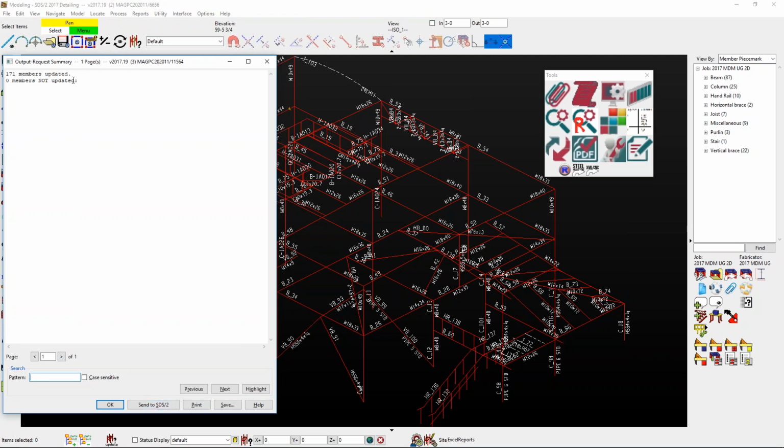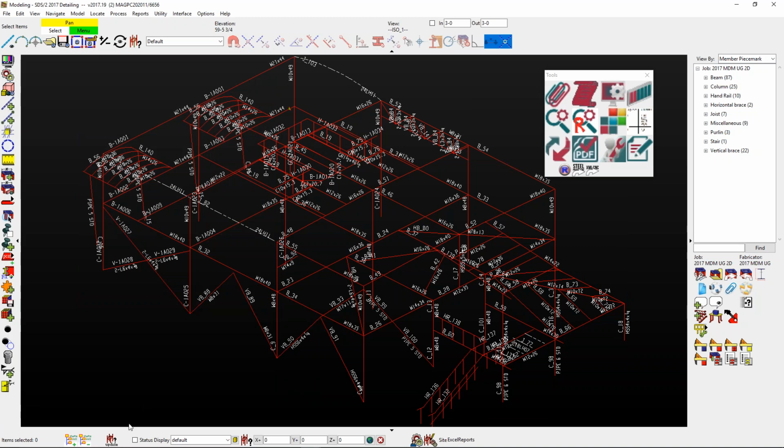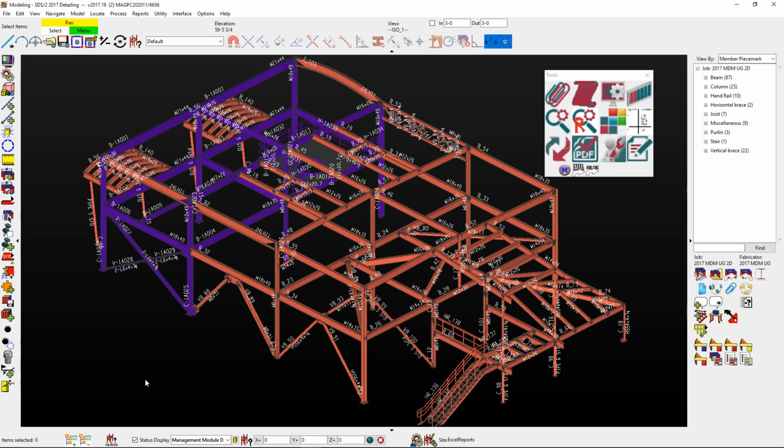So again, all my members are updated. If you do get a quantity for members not updated, chances are they've been locked by the system for some reason. So now that that's done, this new project has been updated to accommodate version 1.31.